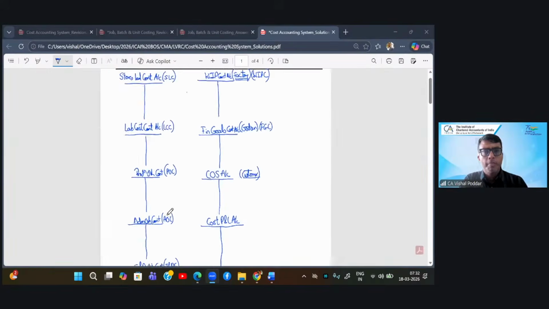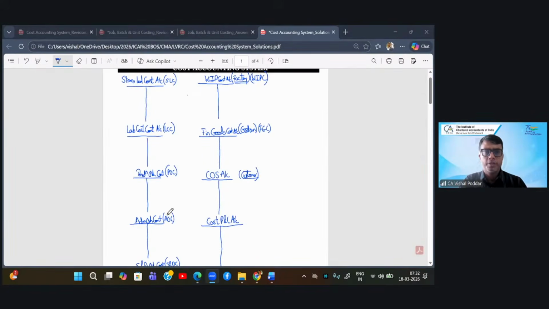Now students, as far as cost accounting is concerned, these accounts are sufficient to do cost accounting. However, whenever we are doing accounting, we follow the double entry concept. But here, with these accounts, the double entry is not getting fulfilled. So, to complete double entry, we require what? For example, when you will be purchasing material, you will debit this account.